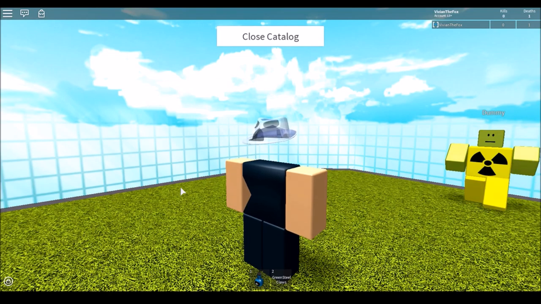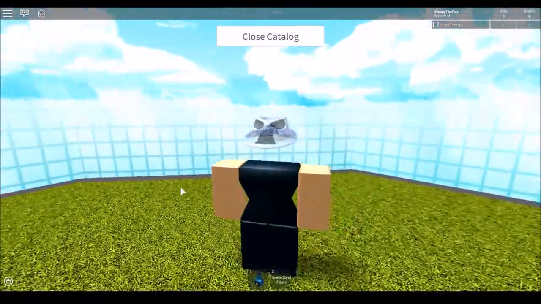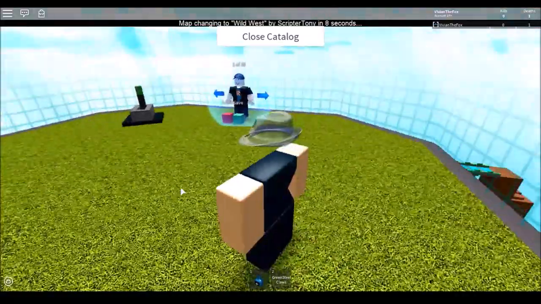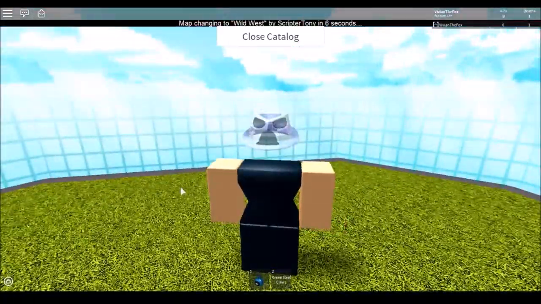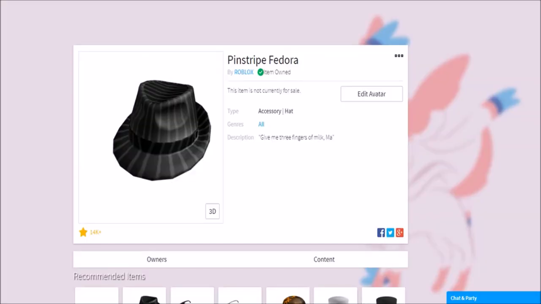When worn in game, it has this sort of typical fedora look in mesh, but is of course transparent, and has this face on the front. Now, in my opinion, this is a sort of higher quality event item than they give out now. It was sort of ahead of its time.